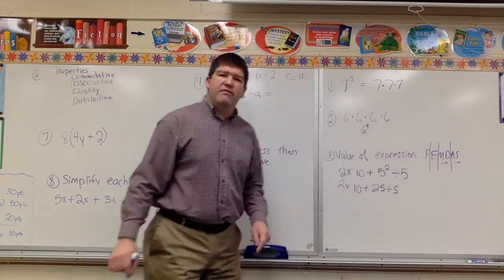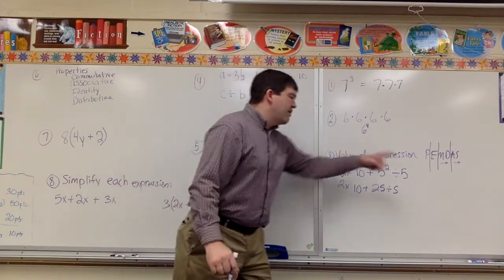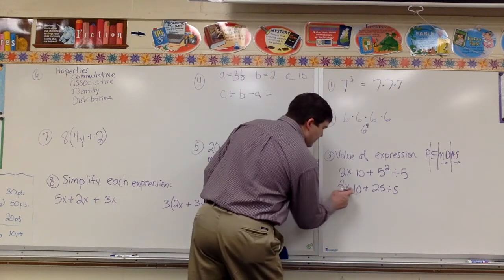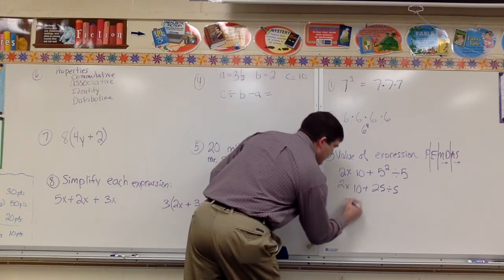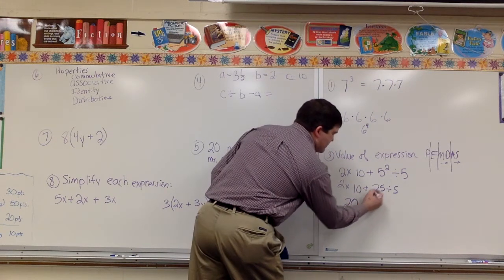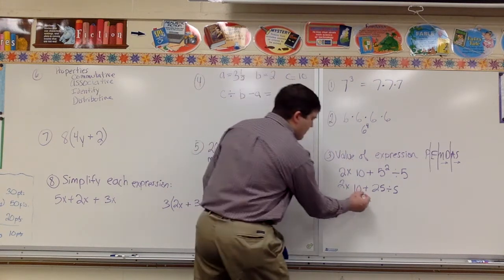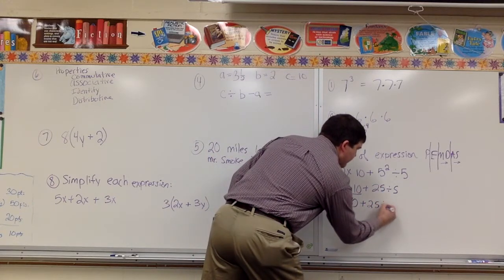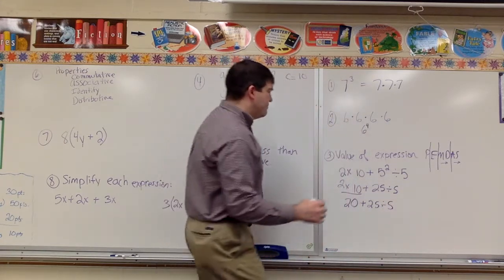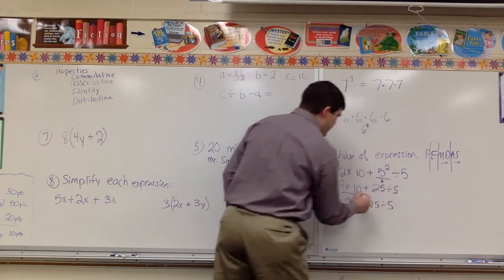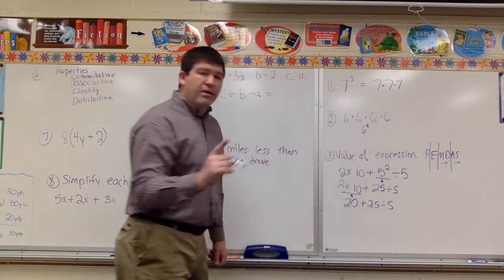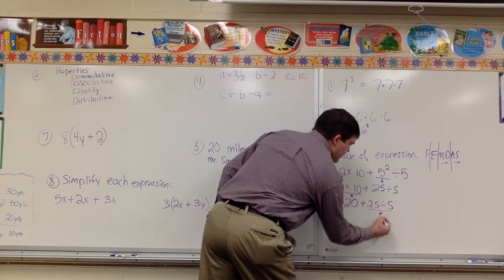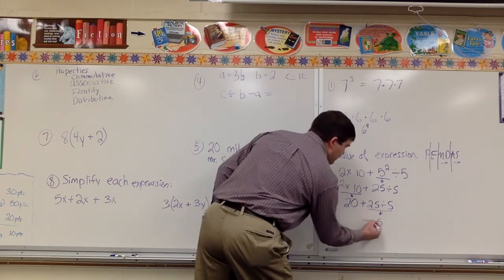Now I go to multiplication and division, and I just want to start here and go that way. I see I have a multiplication here. 2 times 10 is 20 plus 25. Oh, well, here I have a division, so I'm going to bring it down, 25 divided by 5, then I don't get confused. So I do this first, then I did this. Now I'm still in the multiplication and division. I see one division here, so I'm going to do that. 25 divided by 5 is 5. Then bring everything else down.